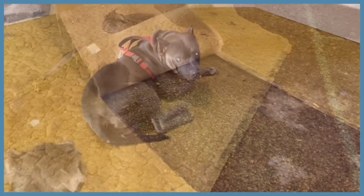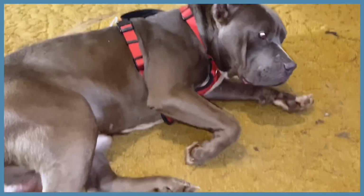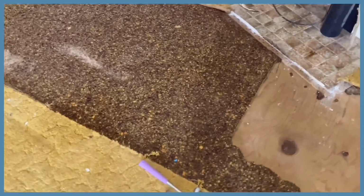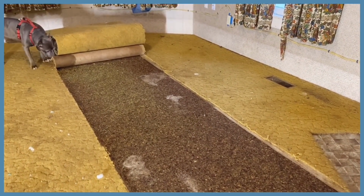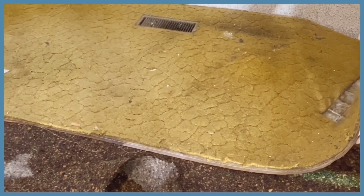And there's one of our little helpers. This is Diesel. He's about a 90-pound American bully, nothing but a big baby. And the first dog you saw at the window, that is Deja. But he's just kind of a little upset with us that we're taking away his carpet.